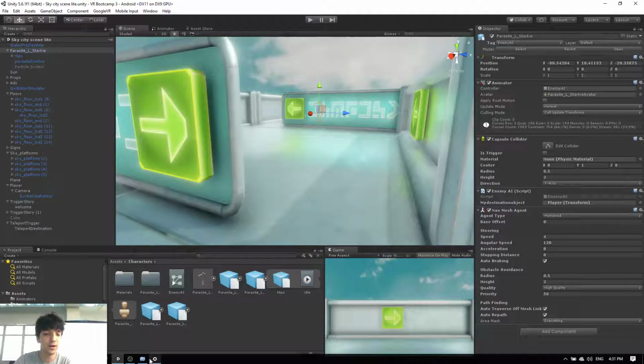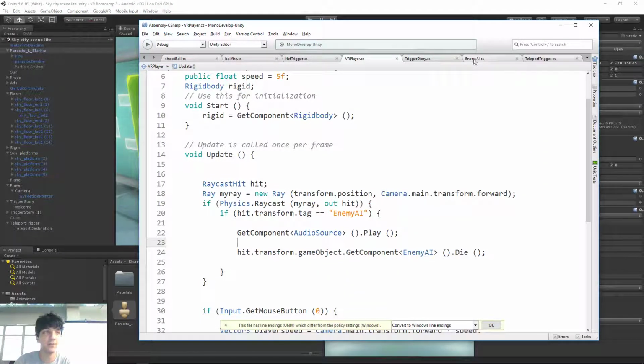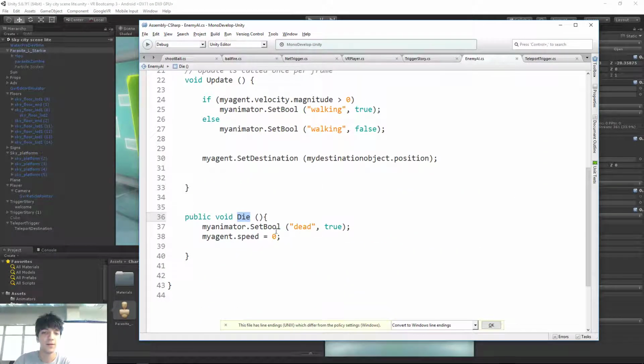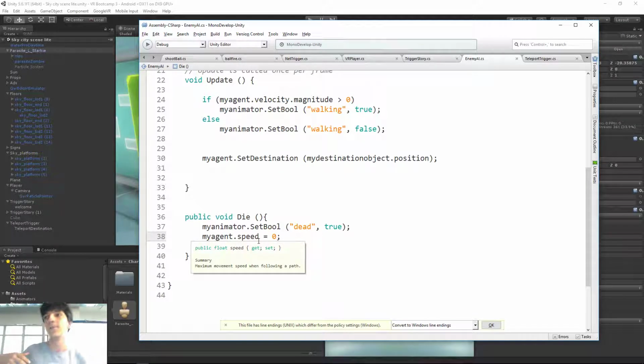So to do that, you go to the enemy AI script, and you just modify the die function. This is again where the beauty happens: now you can keep adding complexity to your code without having to pull it in 5 different places. You just do it in this die function.